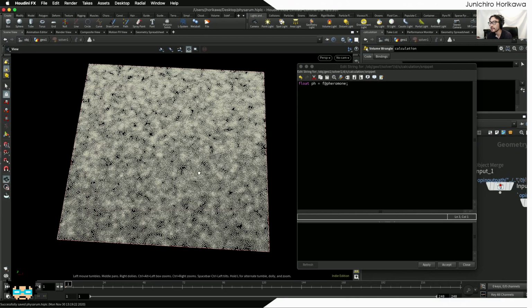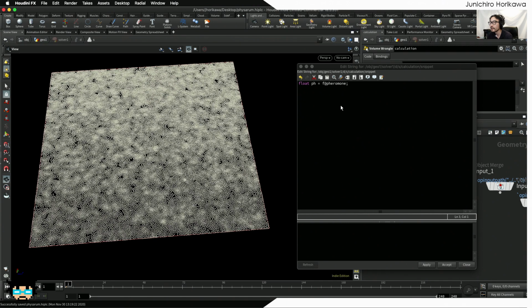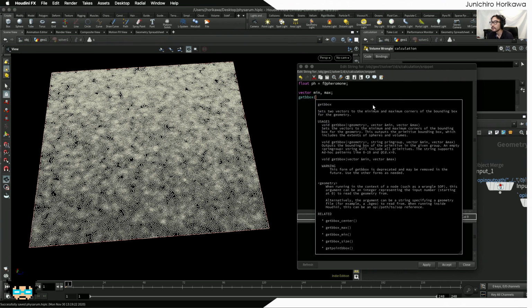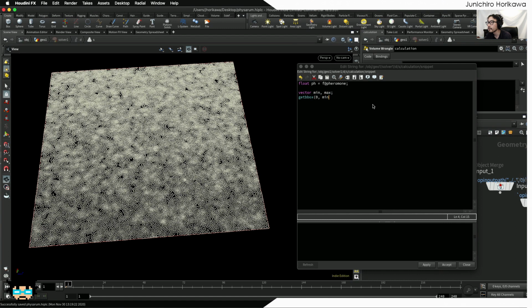I'm going to create a min and max vector, empty vectors, then use a function called getbbox from the first input, updating the minimum and maximum.